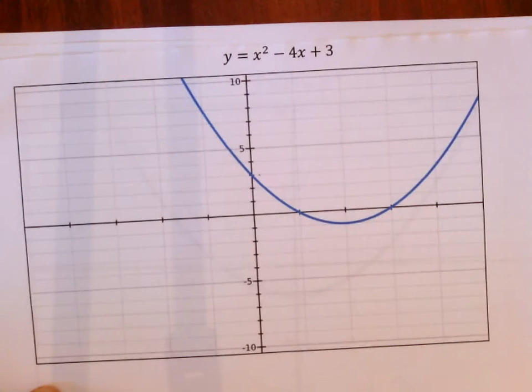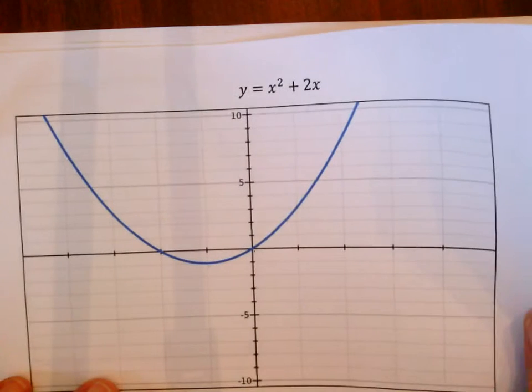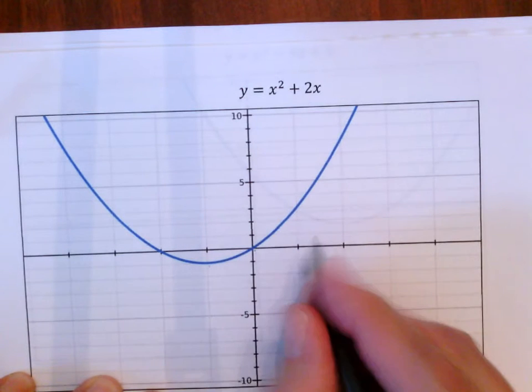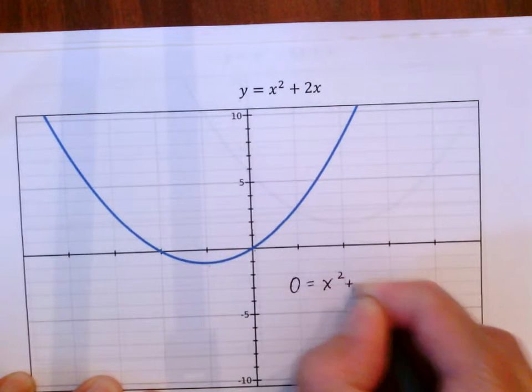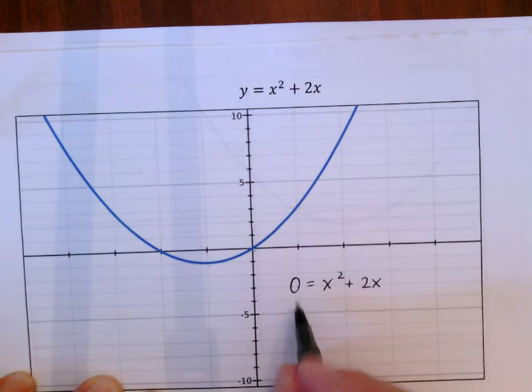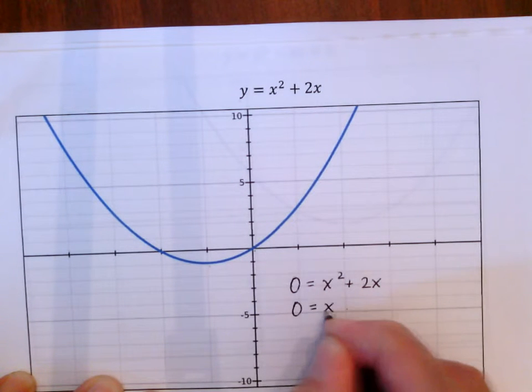The x-intercepts take a little bit more effort because they're found, of course, when we substitute 0 for y, but then that gives us an equation that has a squared term and often an x term as well. So we know that our strategies for finding the solutions to an equation like this are a little more involved. Frequently we will factor. Other times we will need to use the quadratic formula. So just to review both of those quickly here, this one we can factor quite easily. Remember, before we factor, we always have to have 0 equal to the rest of the terms. So we have that here. So we're ready to factor.